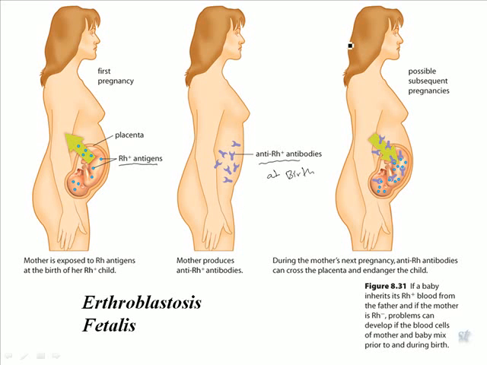But for subsequent pregnancies, it's just like building up a vaccination. If the antibodies are already present, they're stored in the blood and can be produced by memory cells, and now those Rh antibodies are going to be ready for the next Rh positive baby. During the next pregnancy, those Rh antibodies can cross the placenta because antibodies are small proteins, and actually endanger the child's life. They can start clogging up that child's blood. It's only going to happen if the baby inherits Rh positive blood from the father. It can't inherit it from the mother if the mother's Rh negative, but it could inherit it from the father.